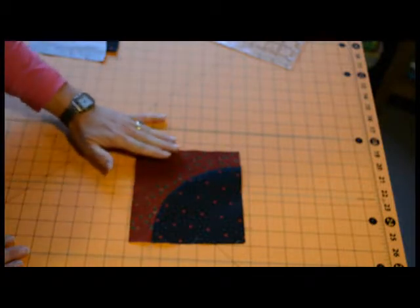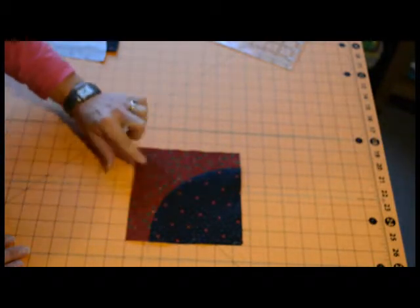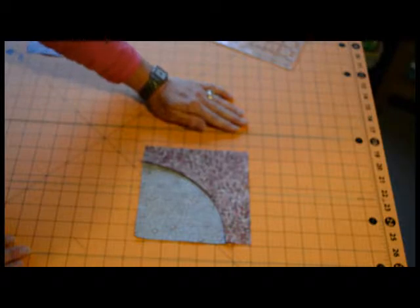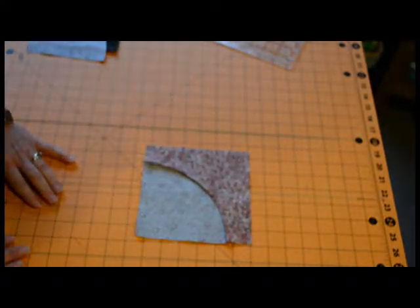On pages 6 and 7, Marti describes a method, both for hand piecing or machine piecing, for putting both the pie and the L-shaped pieces together. But I'm going to show you a quicker method using a curved foot that will allow you to piece these two sections together without using any pins.